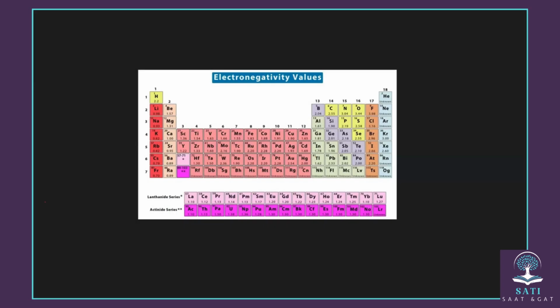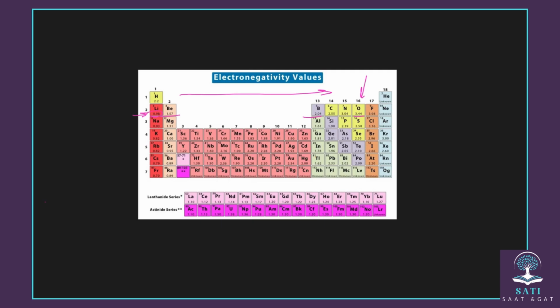So this one now is the periodic table, as we know, and it has now numbers, and these numbers are electronegativity values. So if you see here, lithium is going to be 0.98. Then if you continue to beryllium, it's going to be 1.57. Then as you go from left to right, on the same period, you're going to see that electronegativity increases. So for oxygen, as you see, the electronegativity is 3.44, right? And with lithium here, it's just 0.98.